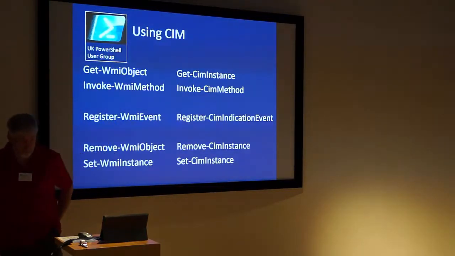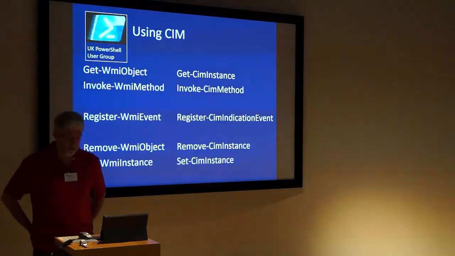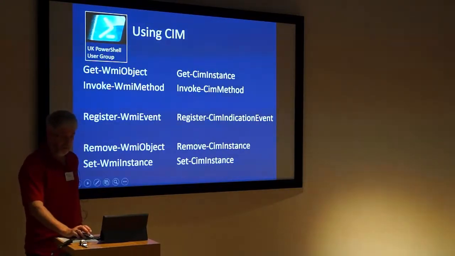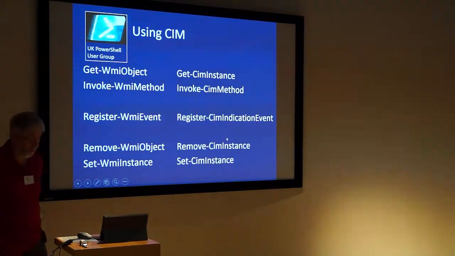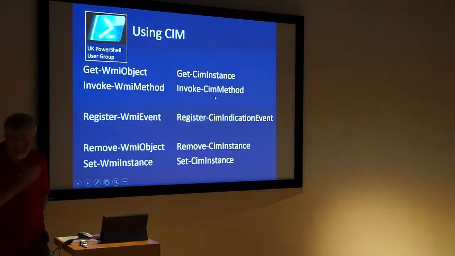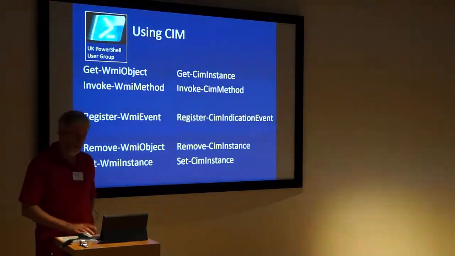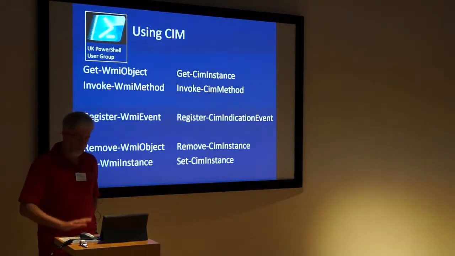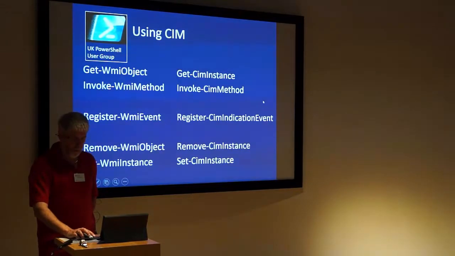And then along came PowerShell 3 and shook everything up by introducing the CIM commandlets. The ones I'm showing on the right here are directly partnered with the WMI commandlets, so you've got a get, an invoke, register, remove and set. They work more or less the same way, with a few little differences. It's class name rather than class. You can still do all the filtering and everything else with them.